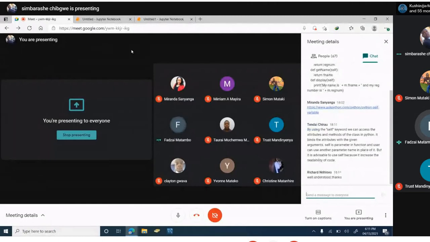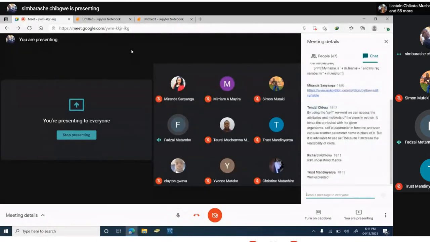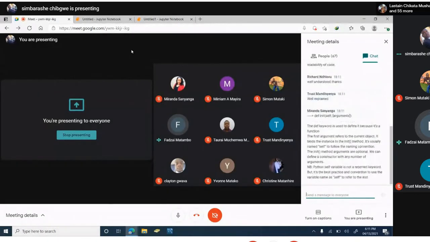Yeah, I did some research about that self element, and it actually talks to what you were saying, that it is used as a reference to the instance of an object, which is our object in the class here, the student. So it is actually linking with what I read in the afternoon. Thank you about that.